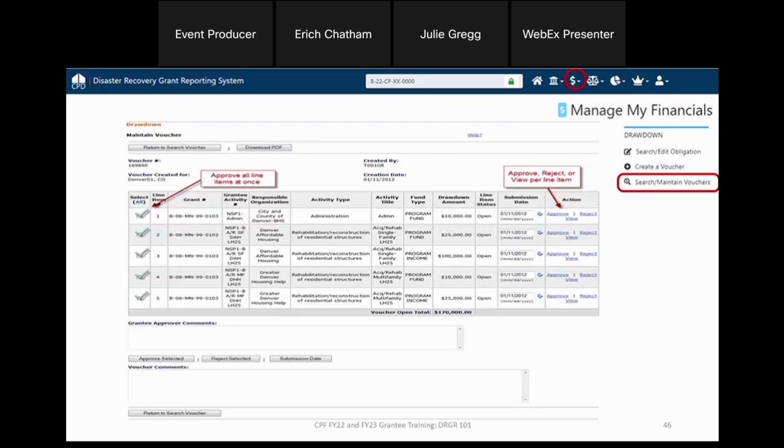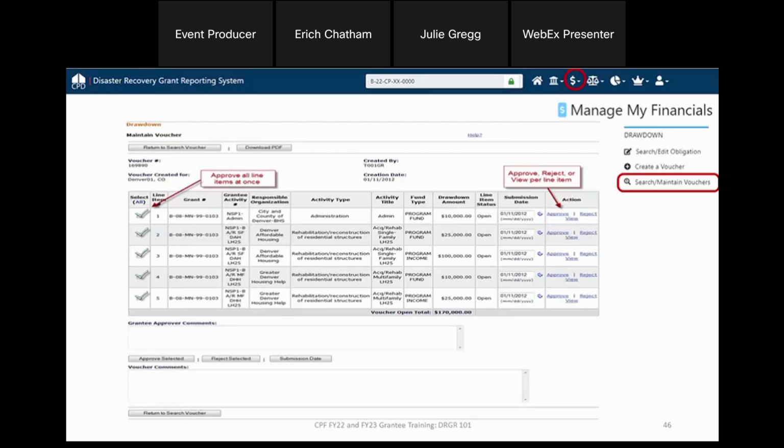So this process is very straightforward, but the second user is supposed to be an internal control and a checks and balances here. Some of you were with me last month when we did 2 CFR 200, and we discussed a lot about internal controls.